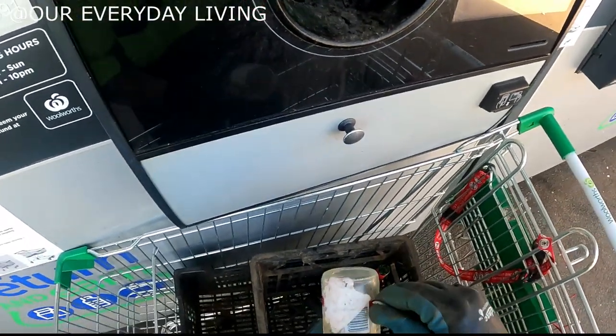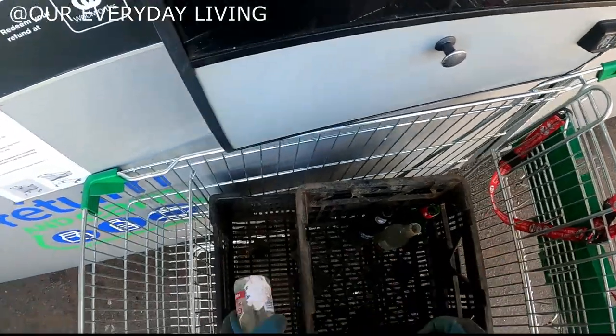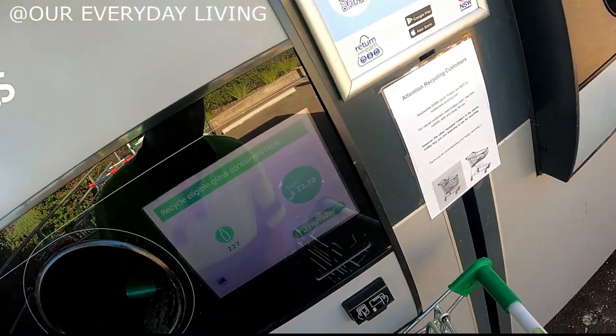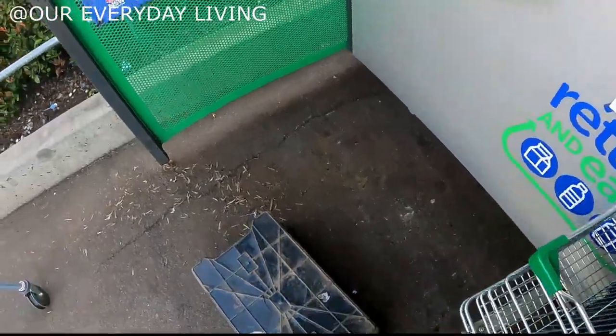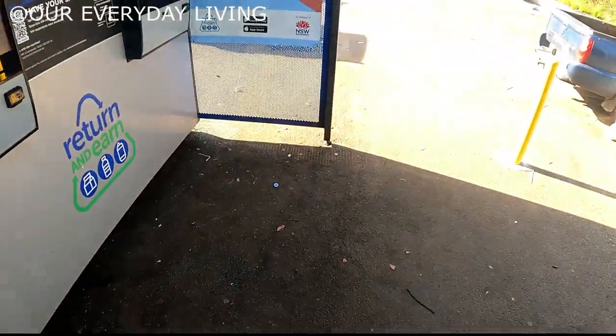That might do it. I ain't gonna scratch it off. Nah, need the knife. Well, with that one, it'll be $22.80. That's with that one. Right, we'll go and get it off and we'll put it through. And we'll fill it back up again.